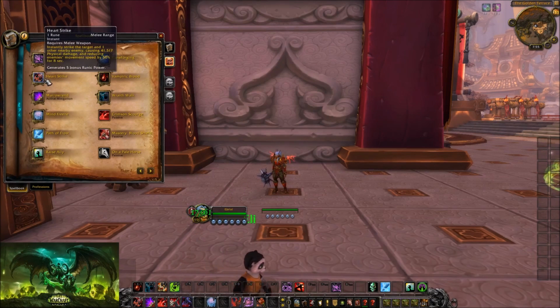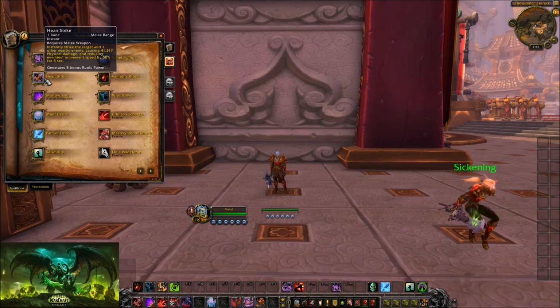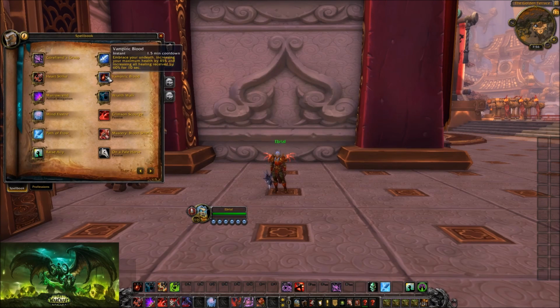Anyways, Heart Strike. Heart Strike is back. It costs 1 rune. It strikes the target and a nearby enemy target, does some damage, snares them, and generates 5 bonus runic power. My understanding is every single rune will generate you 10 runic power. This very specifically states bonus. So if you want the most runic power possible, you use Heart Strike. That's what you do.